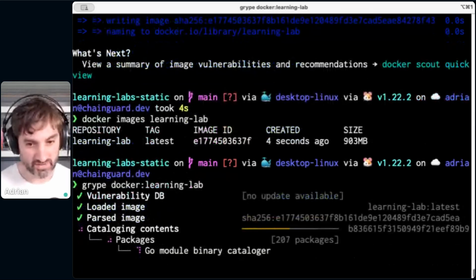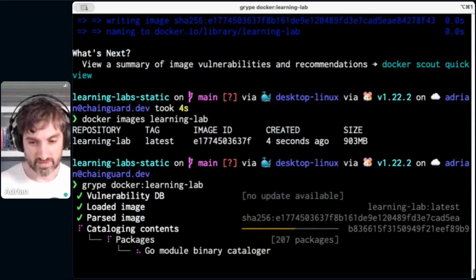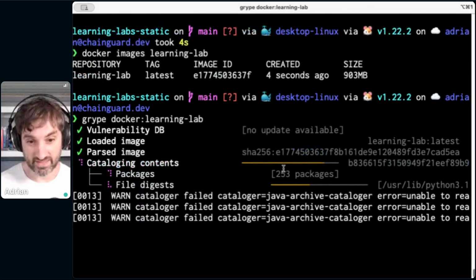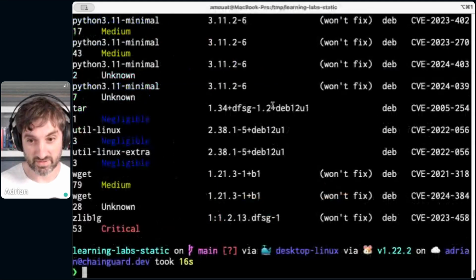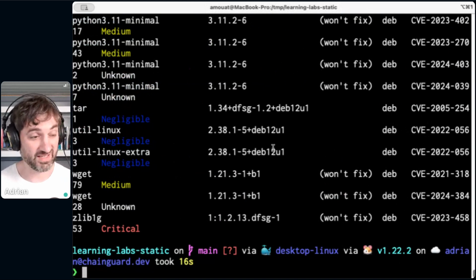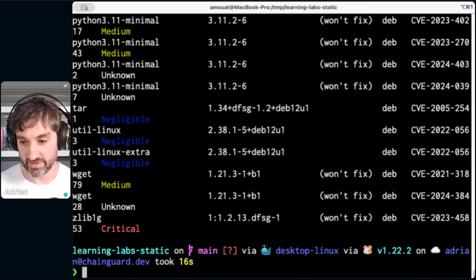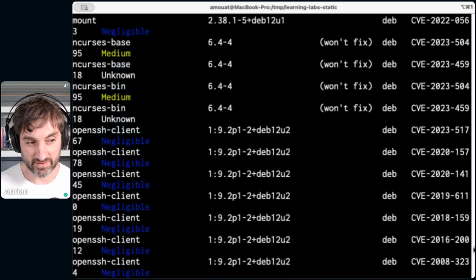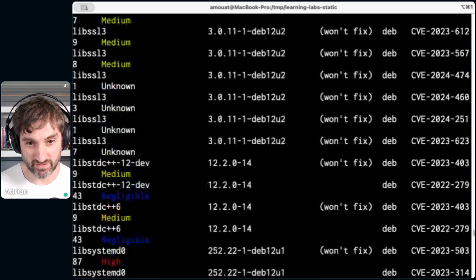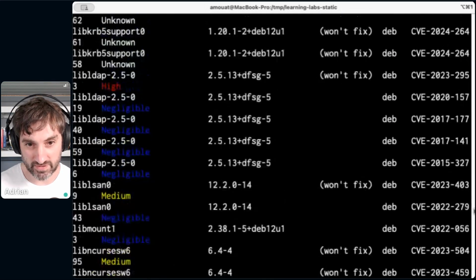Because I created a new image, it's going to take a little second. One thing to note here is it's found 248 packages, which is 248 different things in that image that we don't really need, because we're just running a simple Go binary. And if I scroll back up, this is the thing I don't like about Grype, you have to scroll back through all this to find the summary output.